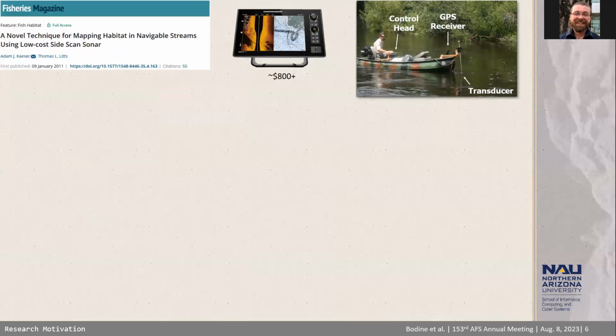In the mid-2000s, companies such as Humminbird, Lowrance, and Garmin introduced low-cost fish finders to the angling community, providing a way to see, target, and measure conditions beneath the water's surface. These units are easily installed on very small vessels where they can be used to locate deep holes, fish assemblages, and even structure. In 2010, Kaiser and Litz developed a method I call the snapshot approach to harness the ability of these units to image the benthic zone, which I will demonstrate in a simple simulation.